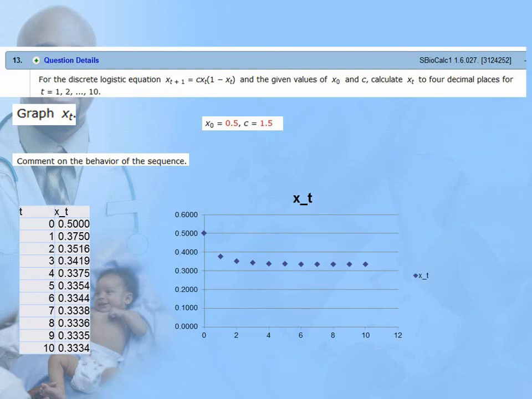And again, maybe I'll make a video of how to do this on Excel. It's pretty easy. You would tell it to go back to the previous cell to do the next one, just like we're doing, automate that process, because it's the same formula that you're using to get to the next step. So Excel does that very nicely. So you make a chart of data, doing it the same way we did in the previous problem, if you want to do it by hand, or you can do it on Excel.